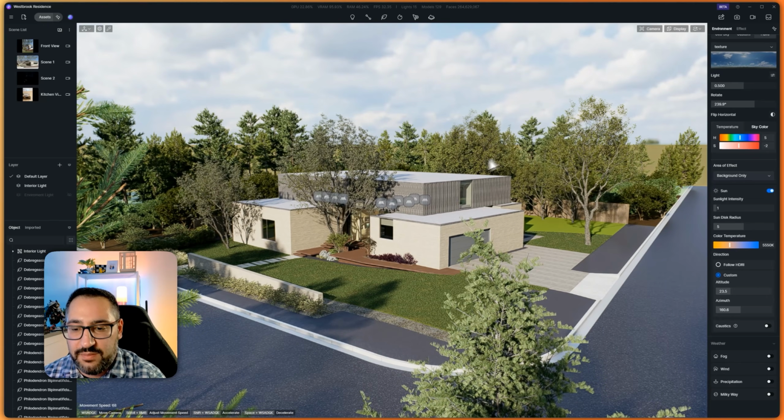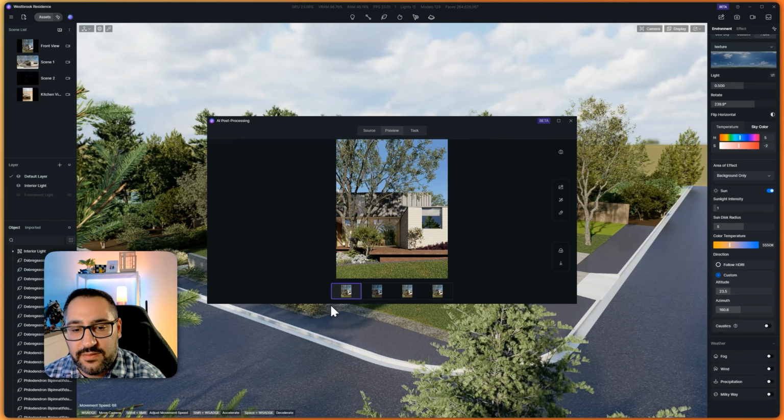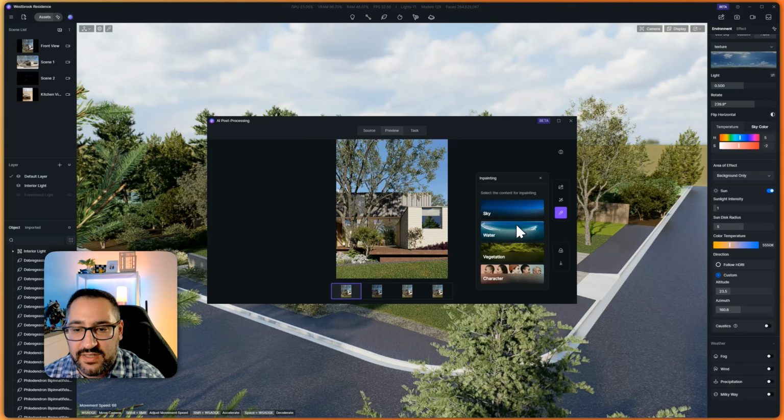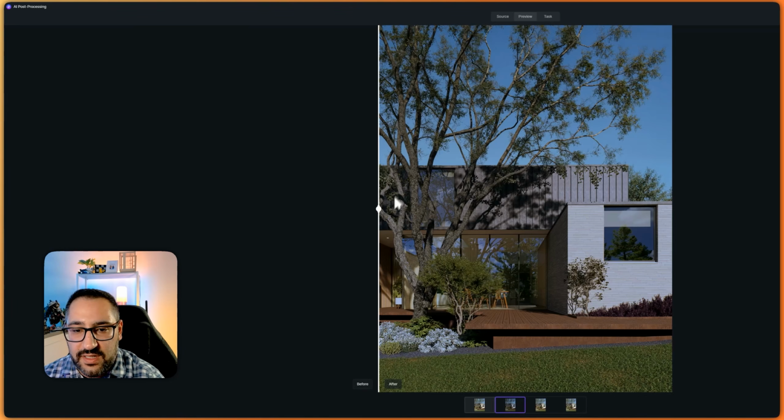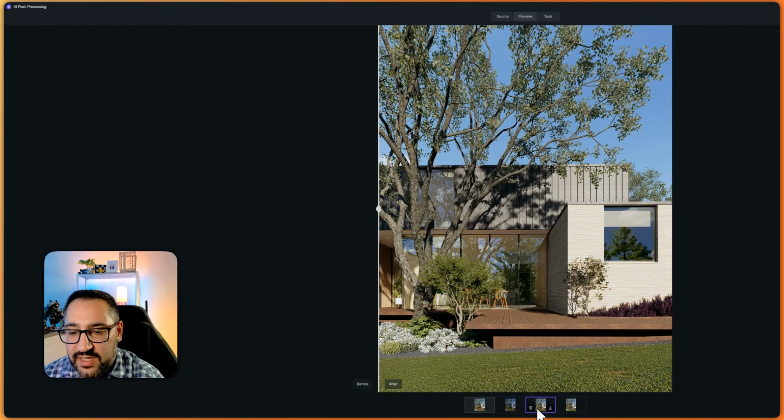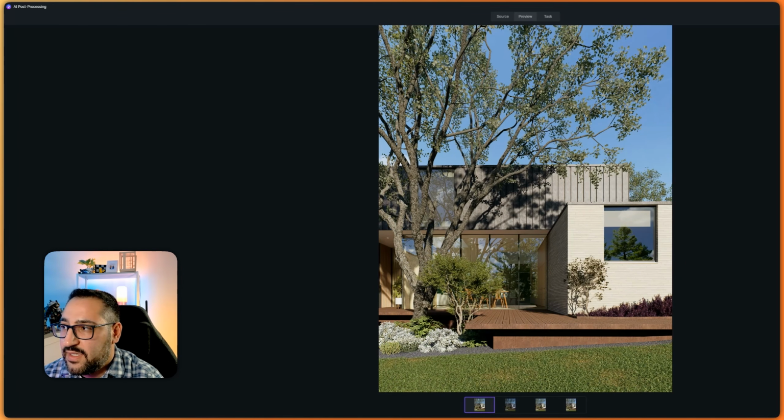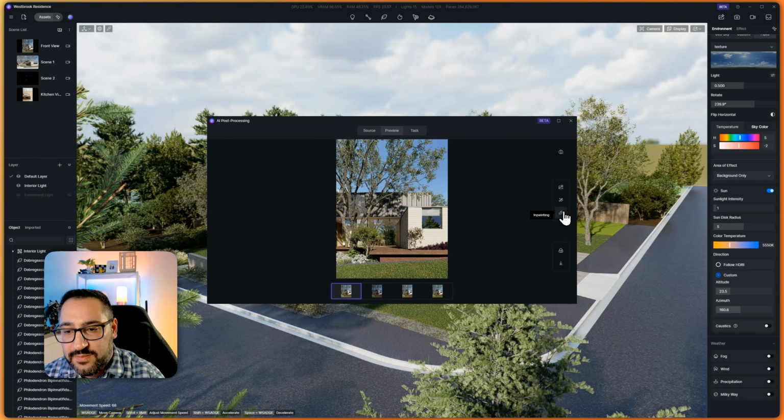Then the next important big update is the AI tools. So Post AI. Every time you render an image, for example, right here, you have your Post AI features here. And what they've done is they added Inpainting here. So you can actually select areas, and they can swap out content, right? We've got sky parameters, water, vegetation, and character. Let me just enlarge this. Here I said, bring in a twilight sky, and you can see it changed the lighting here and everything. Here I said, give me a proper groundscape, and you can see it just affected that. That's actually really nice, because the Inpainting has the control to just affect a specific area.